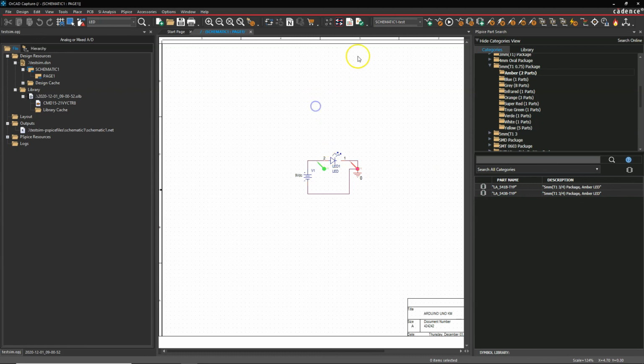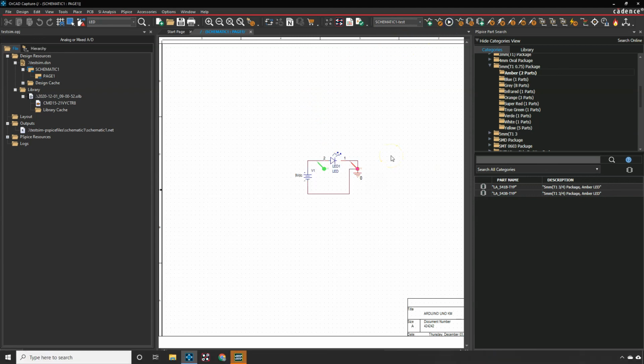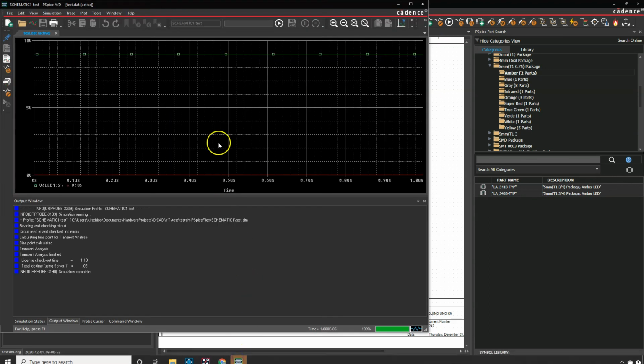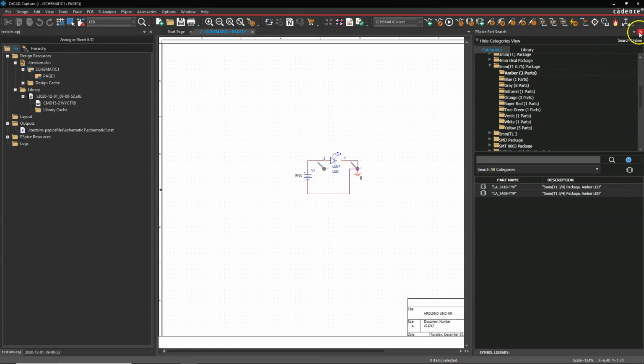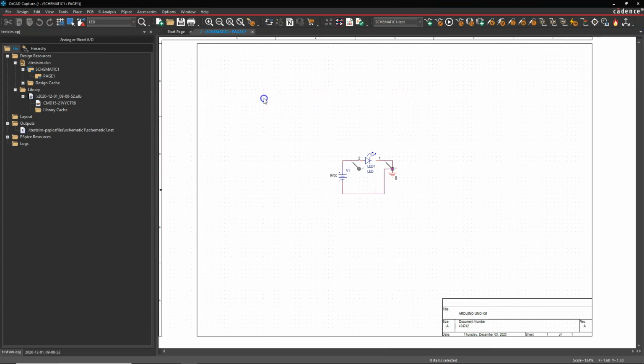Now, save your project, run your simulation again, see what happens. Same thing, except this time it has the LED simulation profile instead of just the diode simulation profile. But that is how you can work around parts you download from, say, Ultra Librarian or any parts creator. If you run into that issue, look at how the part is built, the schematic implementation, PSpice implementation, modify it, and then add the appropriate PSpice model or associate the appropriate PSpice.lib model.